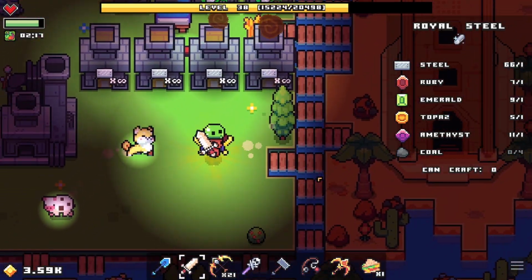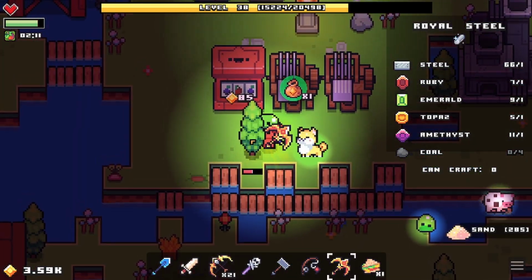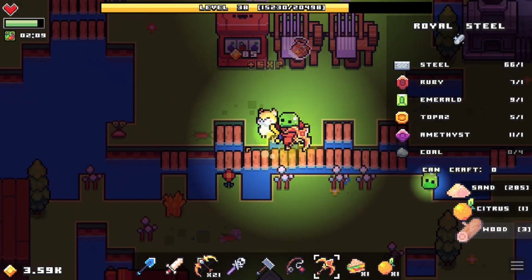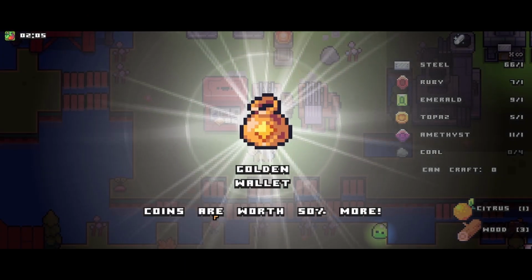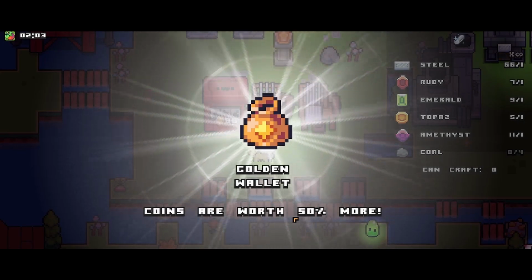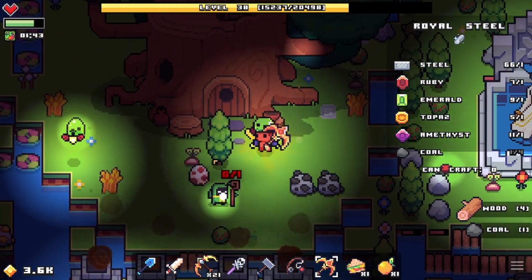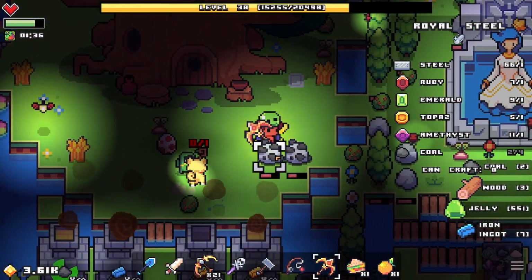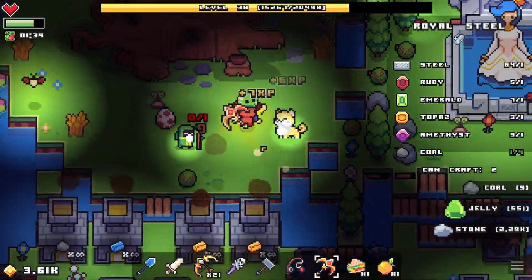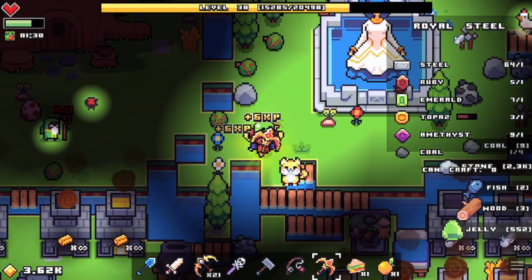money. Oh yeah, wait. I've crafted an item. That thing. Okay, so crafting. Basically that makes my coins 50% more worth. It will show you coins are worth 50% more. I need more wood because it doesn't have enough. Let me quickly get more stuff for that, for the royal steel, and then I'll get you guys back in when I've done so.